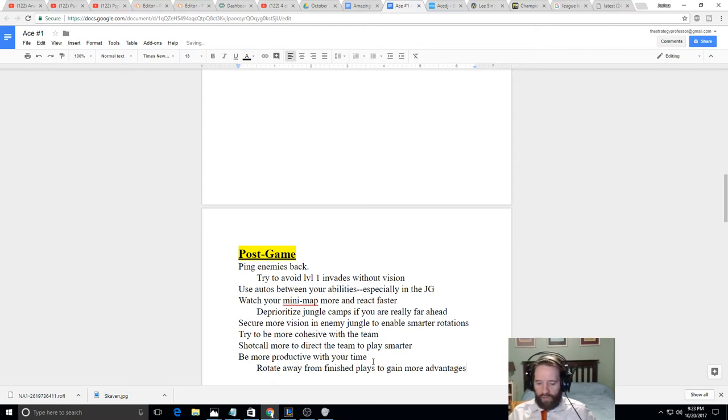Okay, so rotate away from finished plays to get more advantages. So, the core one here was whenever you got that first tower and you followed Caitlyn, it's okay to push the wave up to the second tower, and if Misfortune's just kind of lingering around there, it's okay to wait and try to make a play on the Misfortune like you did to kill her.